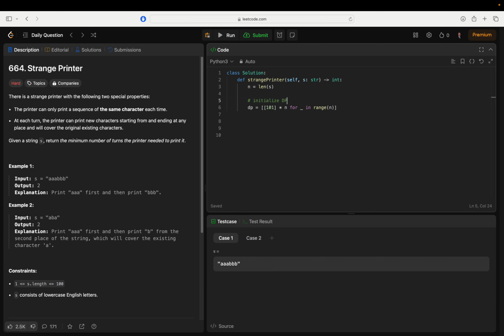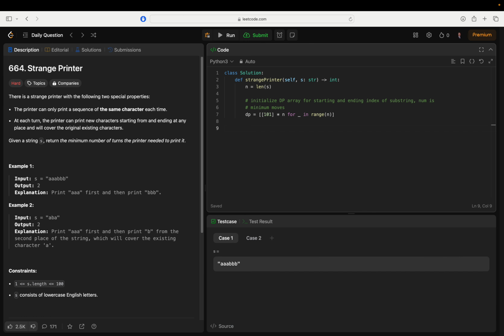So we're going to say initialize DP array for starting and ending index of substring. Num is minimum moves. Okay? So at the start it's going to take a minimum number of 101 moves to complete any substring in the array, and we're going to shrink those down over time. All right, and the first thing we're going to do is handle the substrings of 1, and we can do this as a special case. We don't need to do any math here. A substring of 1 will always take 1 move to complete.